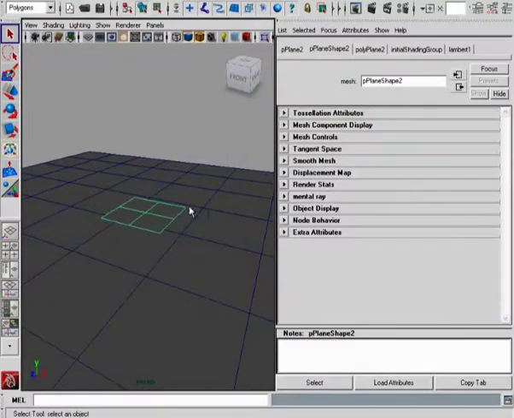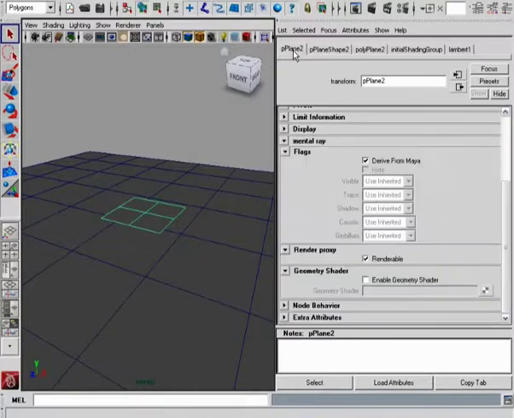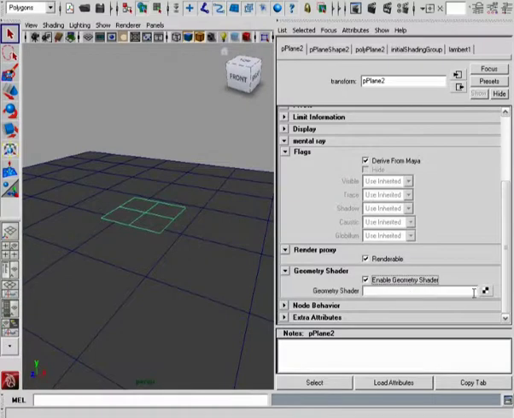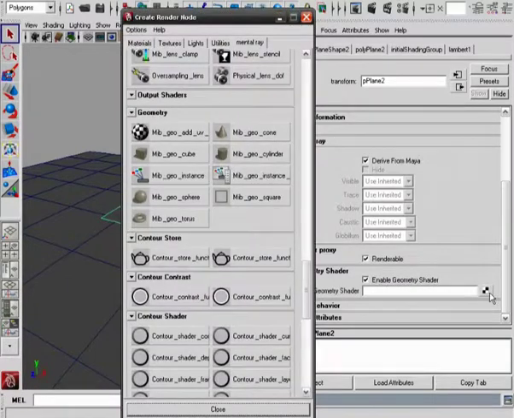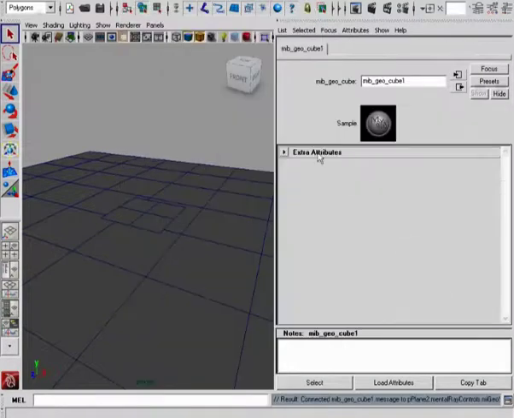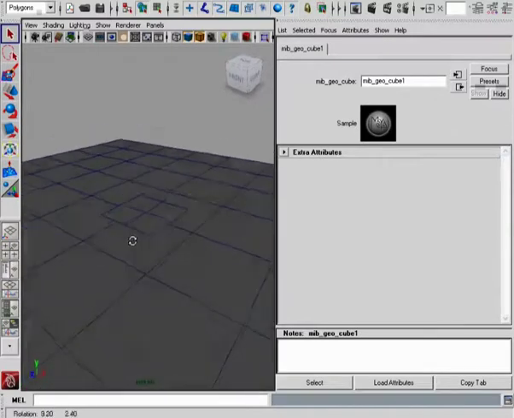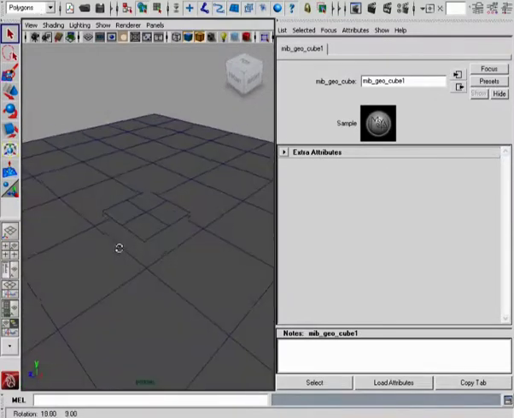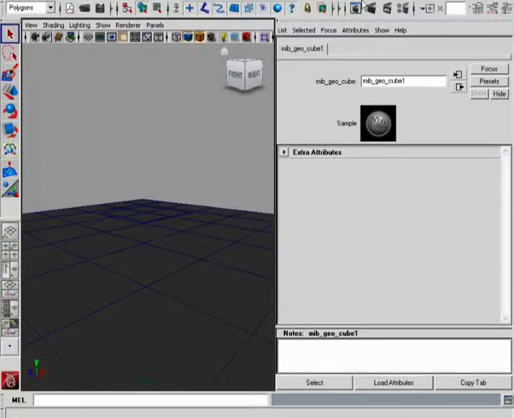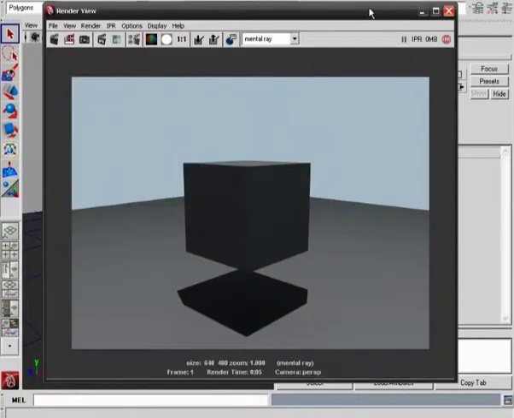All we have to do is take a look inside the attributes, go to this piece of geometry's main geometry tab, scroll down, and take a look inside the geometry shader. Let's enable the geometry shader. Click on the checker button, and now we can plug in our cube. There are no attributes to be found on this particular shader because this is just a very simple piece of geometry. So what we should see, once we actually render this out, is a cube piece of geometry.